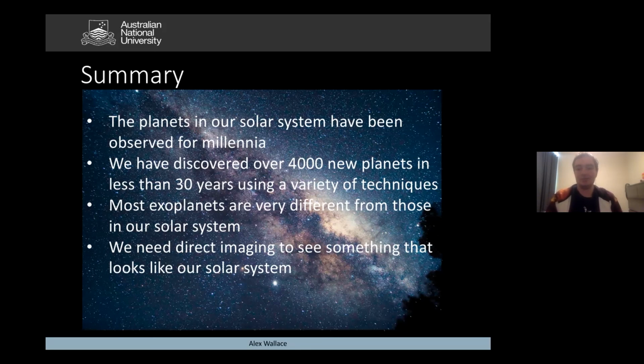So there's an interesting question: can a planet become a star? That's interesting. It depends on this definition of star, which is a bit hazy. We consider a planet to be anything less than 13 times the mass of Jupiter. So in order to become a star, it would have to put on a lot of weight, is basically the answer. So then the question is, where does it get that extra mass?